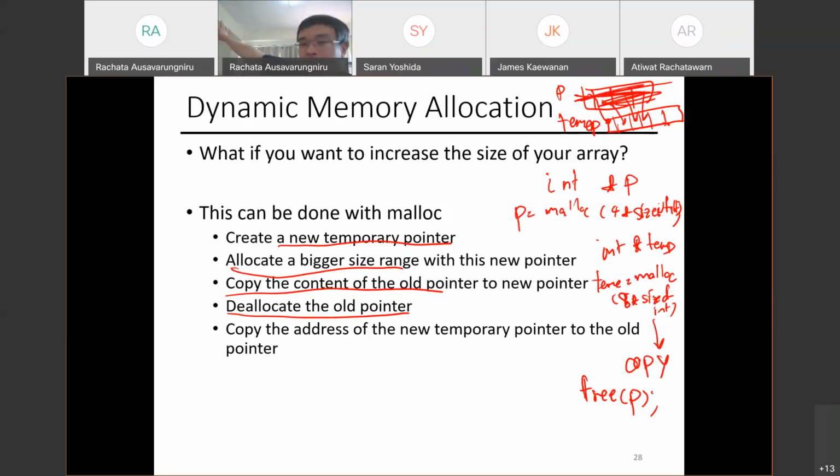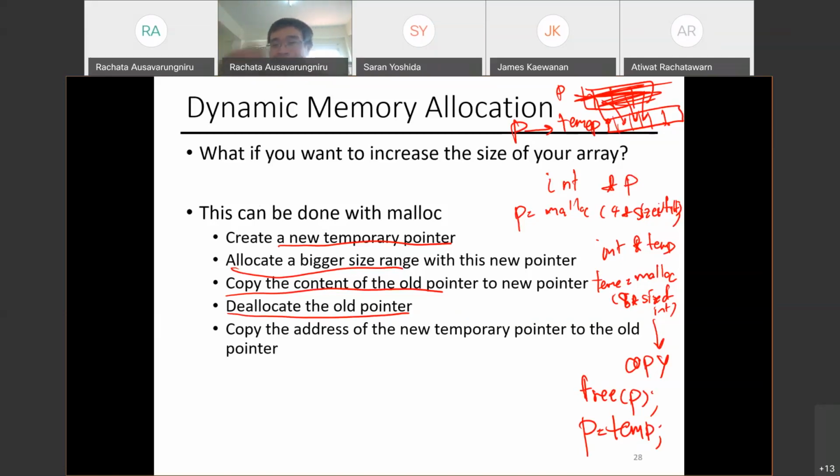You say, hey, I don't need to use this part anymore. Someone can use it. Then you say p equals temp. Now p will point to the same location as temp. And that's it. This is how you can expand your array. And this is actually what's going on behind the scenes when you use Python, like expanding an array in Python.